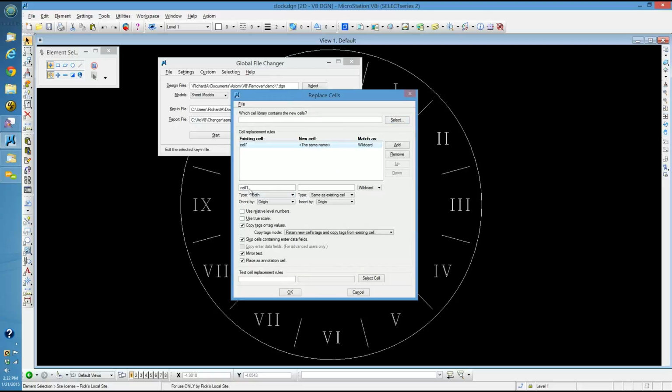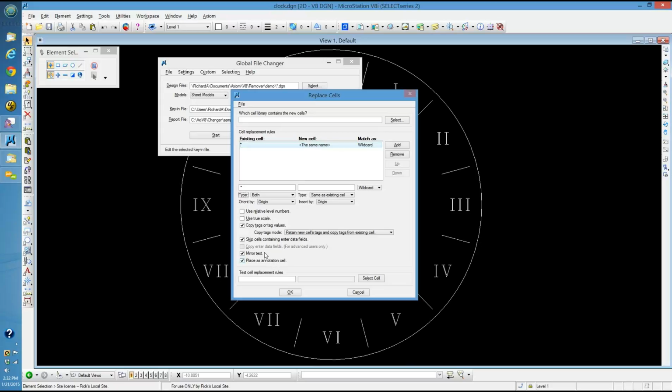This supports wildcards. So let's say you had a bunch of cells in the file that had a matching name in the library you wanted to replace them with, you could just put, for example, the asterisk in here, and it would find all cells in the file that had a matching name in the cell library and replace them with that cell.